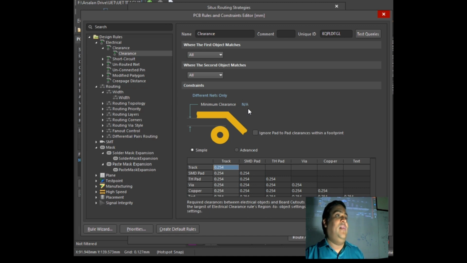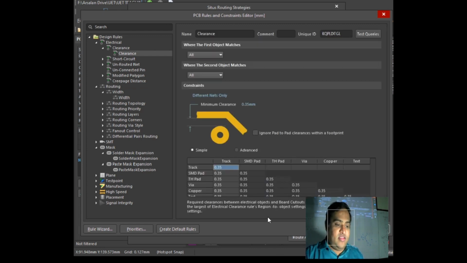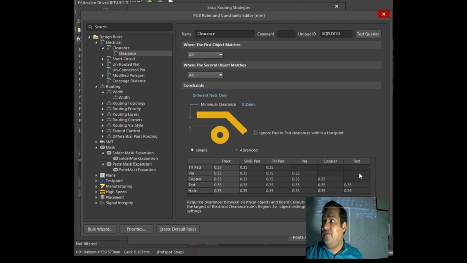Since you are doing it as an amateur and you will be soldering it, 0.254 is very, very small. So I am going to make it a little farther, like 0.35 or 0.4, so that distance is there. Now this 0.35 will be copied in every place in this table, and I will click on apply, and now you can see this has changed to 0.35 everywhere.